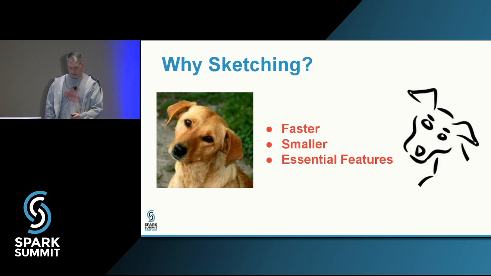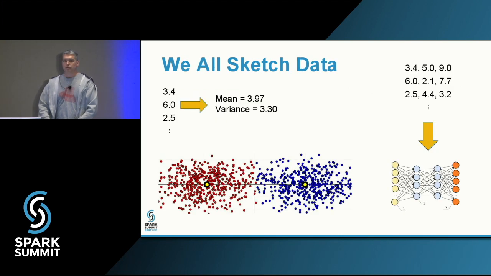Okay, a few people. I think even if you answered no, it may be the case that you actually have done data sketching but didn't know it. If you've ever taken the mean or variance of some numbers, you've done a sketch of your data. If you've clustered data, the centers of your clusters are a kind of sketch. And even if you've trained learning models, they basically encode a kind of compressed representation of the training data. And so learning models are actually a sort of data sketching as well.